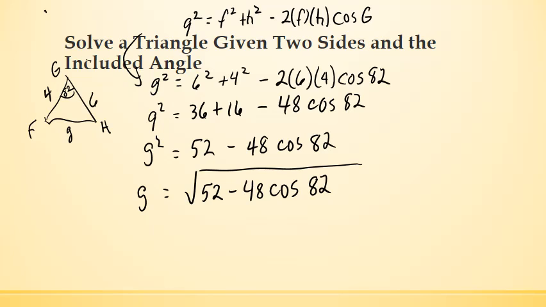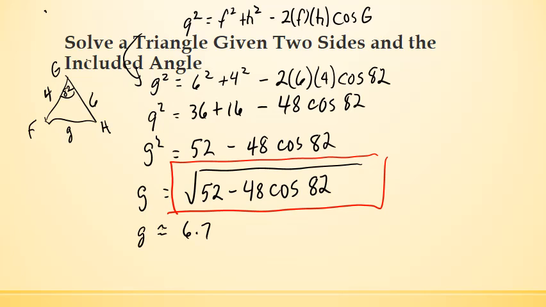I'm going to jump over to the calculator in just a moment and actually put that in so you can see how I would put that in to solve. But we are asked to find the side length to the nearest tenth. When I take the square root of all this mess, I'm going to find that G is approximately equal to 6.7. But we're going to go into the calculator and input this, and the reason why I do is because that negative 48 times the cosine of 82 is going to give me a weird number with a lot of decimal places, and I don't want to have to copy that down by hand. So hold on, we'll go to the calculator here momentarily.